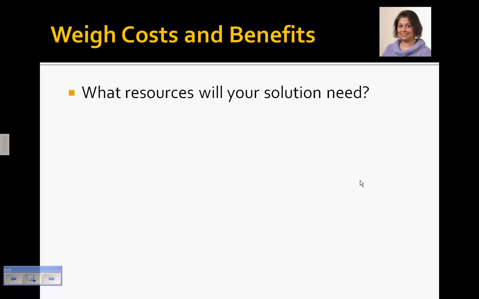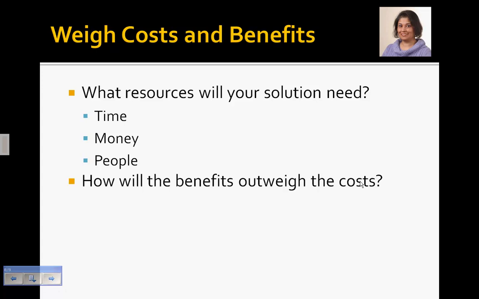Okay? So this is the costs and benefits section. First is time. That is a resource, right? Someone's time needs to be spent rewriting the website and writing new copy, researching keyword terms. There is some money involved potentially because you're going to have to pay that person. You might decide that you want to pay a copywriter. There are going to be people needed. Either you're going to have to hire them or you're going to have to redirect their work from within the organization. All right. So now my benefits have to outweigh the costs.